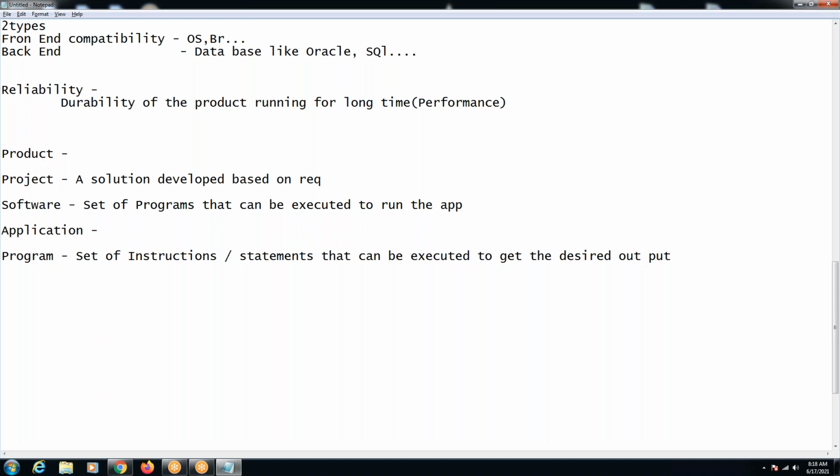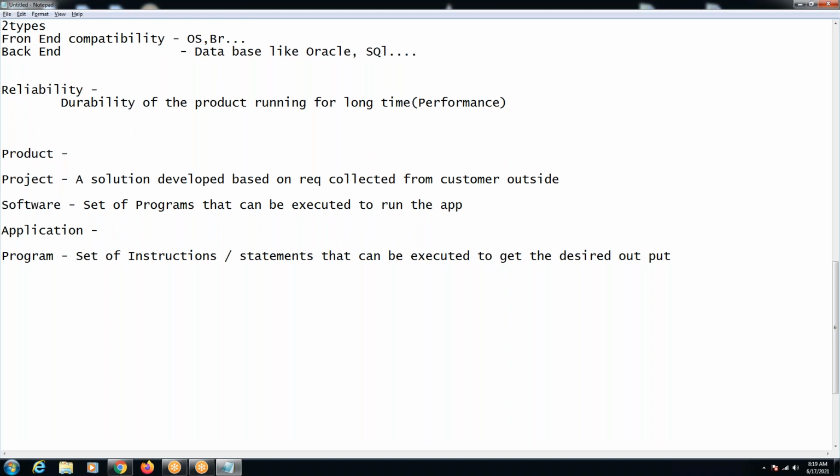Sorry, somebody was saying something. I was not able to hear you people clearly. If your voice is not clear, you can put it into a chat message. I will look into that. Right. Where are we? Project: a solution developed based on requirements which are collected from the customer outside. That is what the line says.